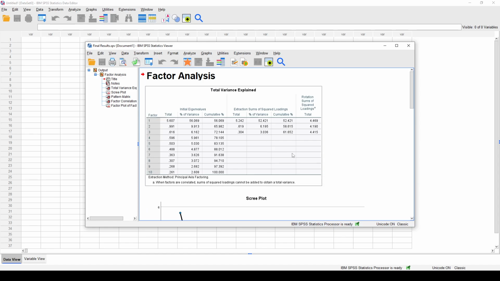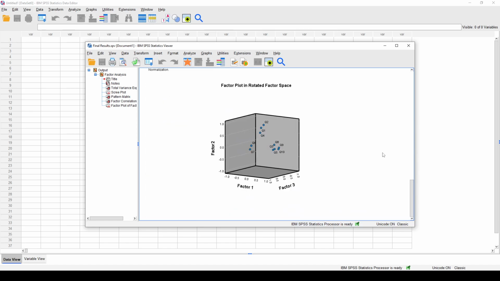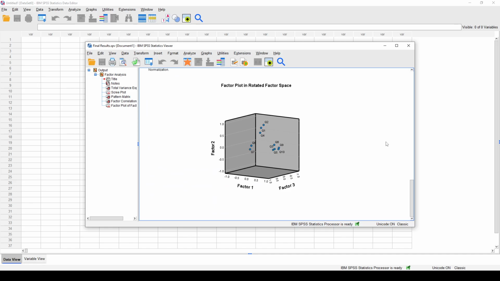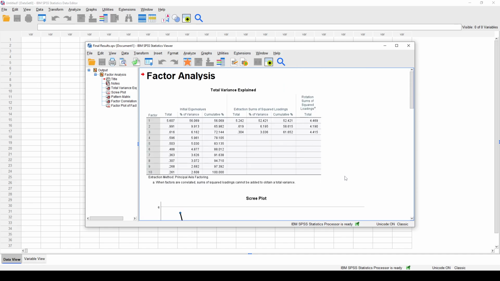Now, if I wanted to edit anything about this, say I wanted to go in and change the results from principal axis factoring to something like a maximum likelihood factoring extraction method, that's not something I could do without my data or without my SPSS syntax file. But if I just want to share the output again with someone who has SPSS and can open these type of files, this is a handy way to do it.